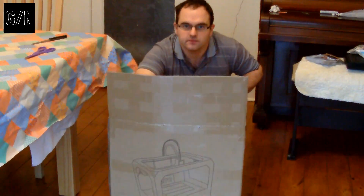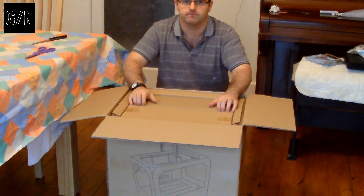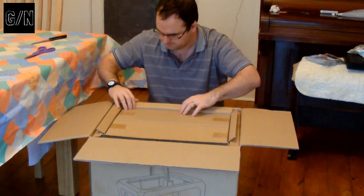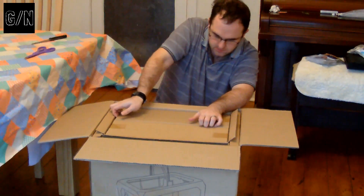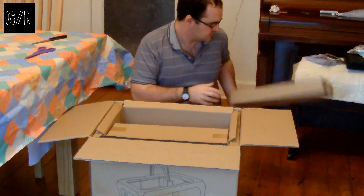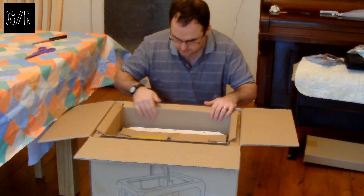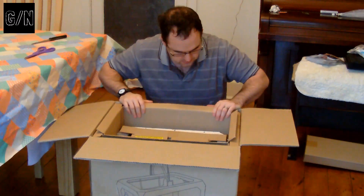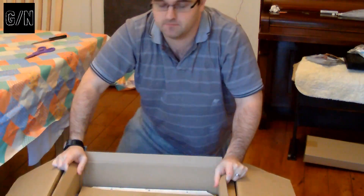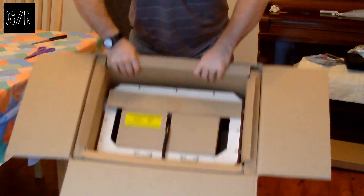Alright, let's see what we've got in here. So, on top, it appears that we have — just to get myself in a shot of it — two boxes. Very well packed, lots of cardboard. Alright, so there's nothing in this one, it's just an empty box. And there's another one here. And here we appear to have a little bit of the screws forward. You can see it's all cardboarded up.